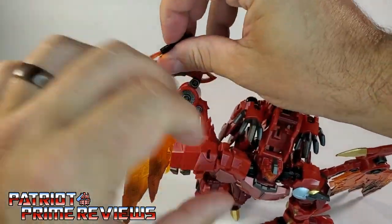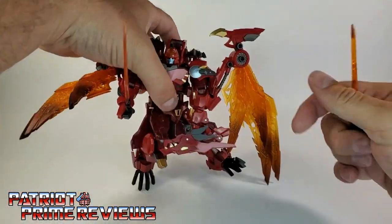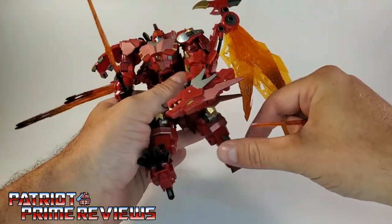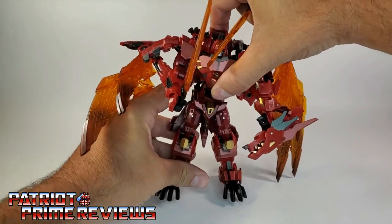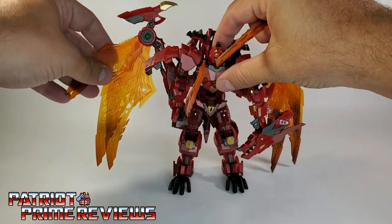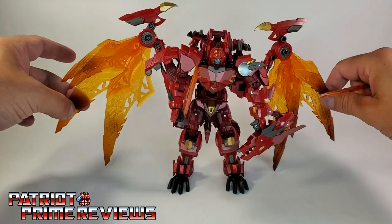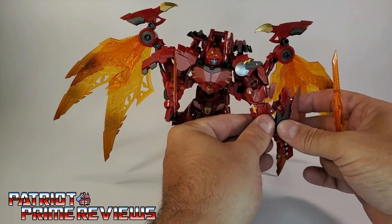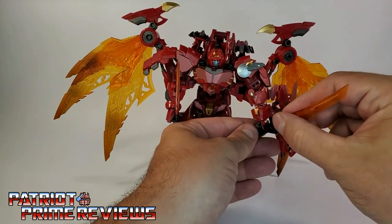Oh, man. So no worries about those falling off. But look at this. Look how he's gone to pieces as I've tried to get those swords out. So get him all stood back up. Now, big complaint with this guy. He is very loose. Lots and lots of ball joints. And I can foresee myself using a lot of floor polish to really tighten this guy up.